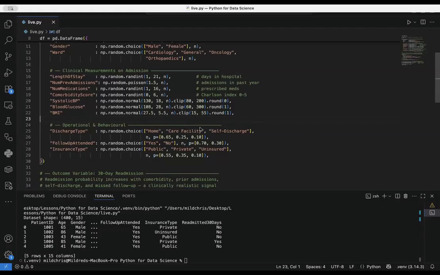So discharge type, that's where we come to data re-engineering, where we begin to say this person was admitted, but there was never a discharge. So we want to check the death record, we want to check the final record if the person was marked as dead, and then we'll re-engineer a column where we'll say if the discharge type is missing, mark it as dead. Do you want to go that way? Or we want to check and see if they just forgot to enter it and the person was really discharged.